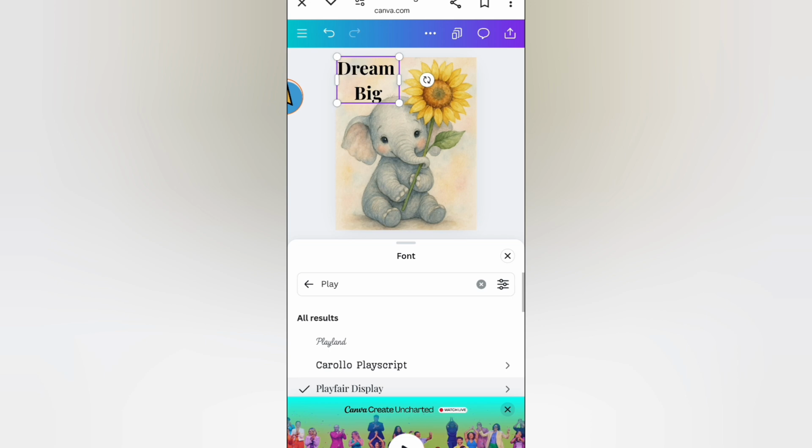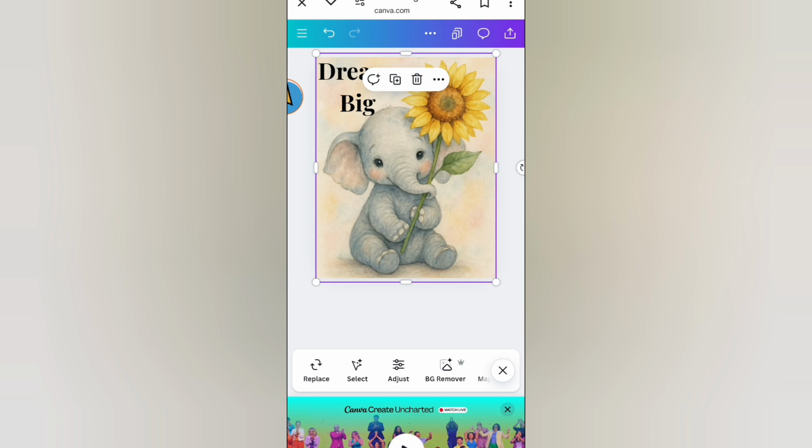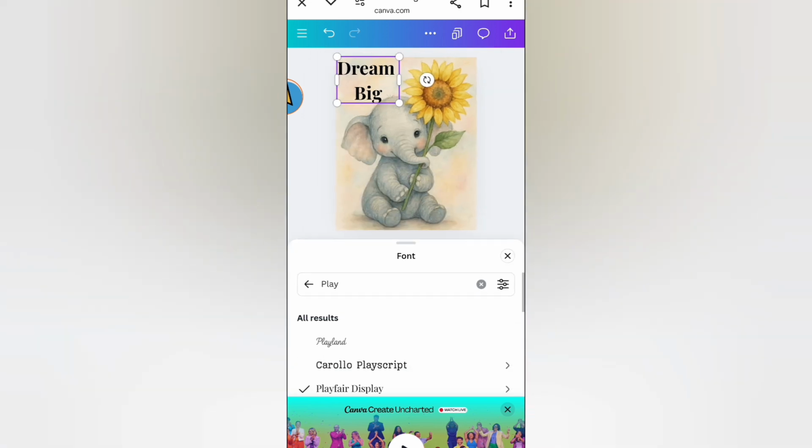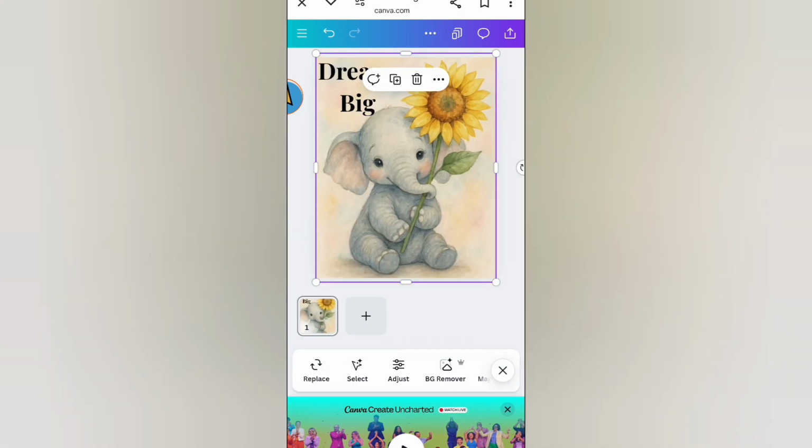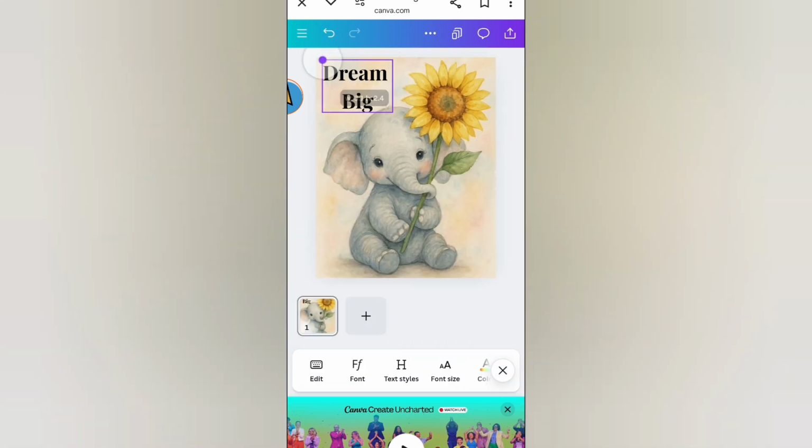That's okay. Okay, dream big. Yeah, that looks super beautiful. Okay, that looks beautiful, right guys? We are making this together with you so that you guys can see what I'm doing. I'm just going through quickly. You can add in your own style so that it looks very nice.